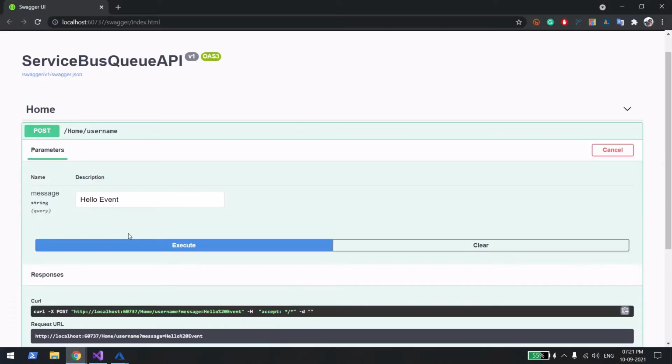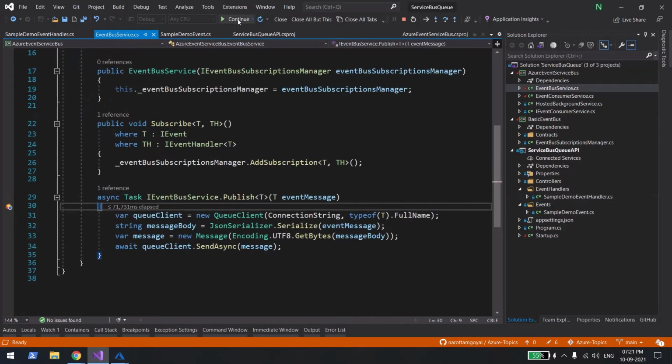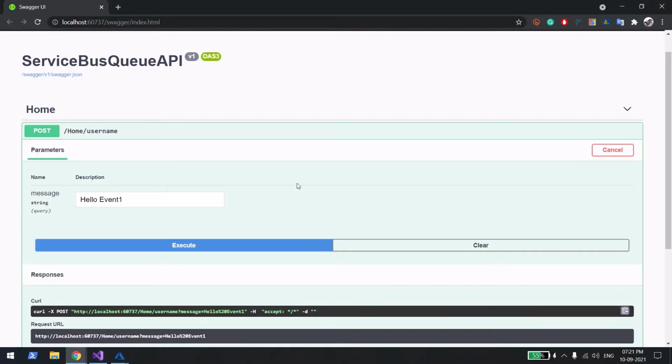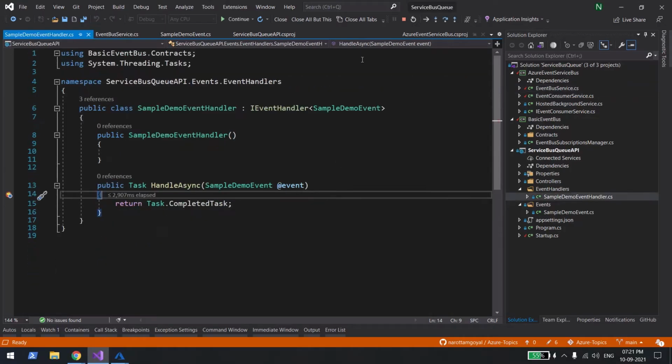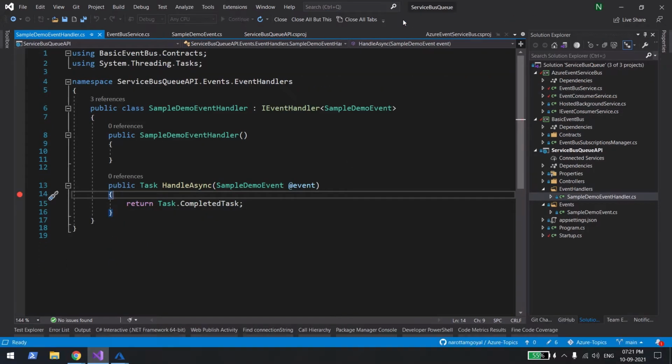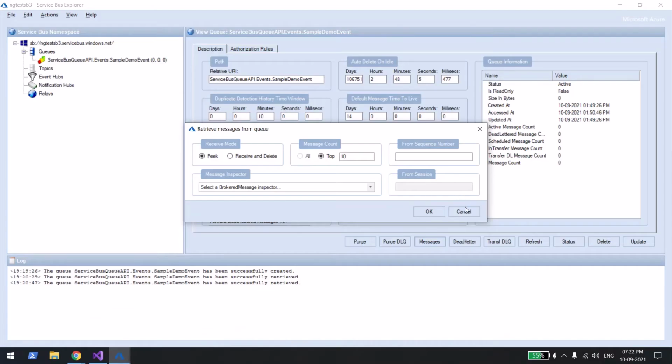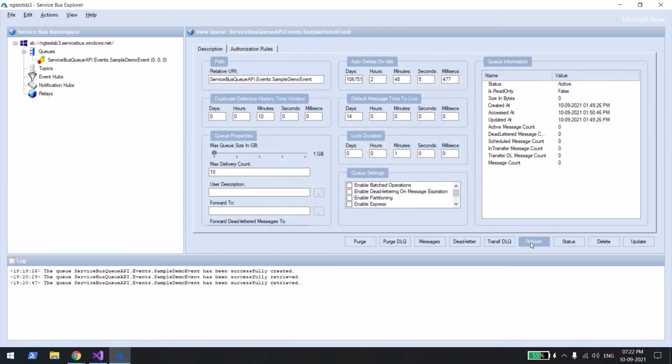So I'll go here, I'll trigger hello event 1. So the event is gone from my side. I'll not acknowledge, I'll stop the service. Okay, so I didn't acknowledge. If I refresh here, let me cancel this first. Okay, so the event is there. Assume this is a corrupted event. That is why my service went down. For this time I just manually stopped it, but in a real scenario that is very much possible.